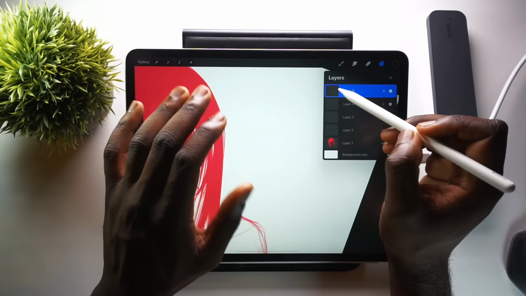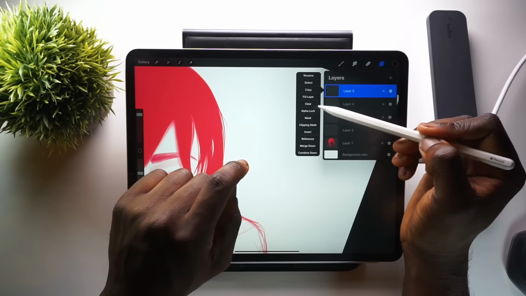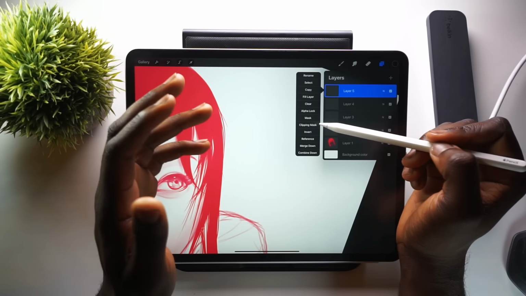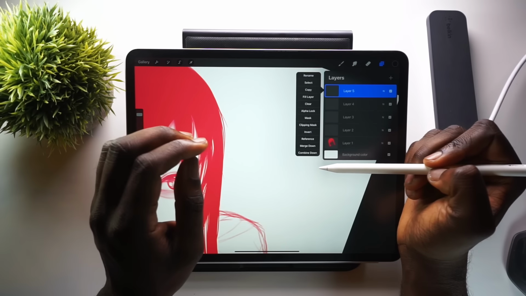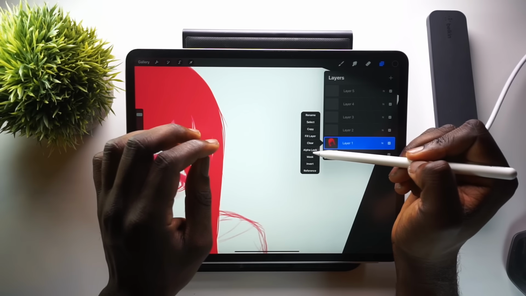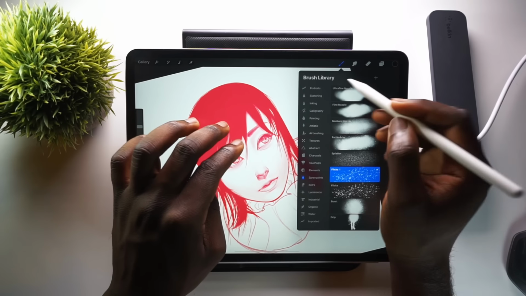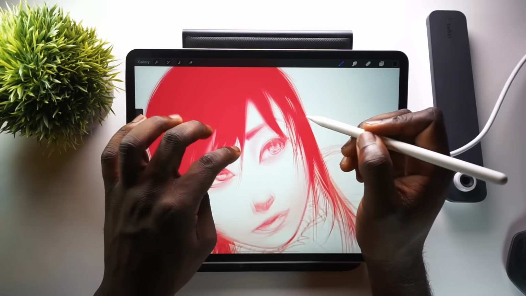You can also select on one thumbnail for the layer, and then you have a host of options here like alpha lock, mask, and clipping mask, which work just like in Photoshop, invert, reference, merge down, and combine down. So for example here, if I want to alpha lock my drawing, I can make changes to it based on whatever the preset opacity is for whatever I painted so far.